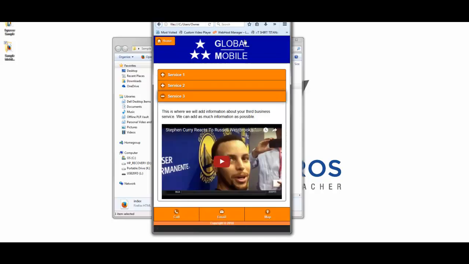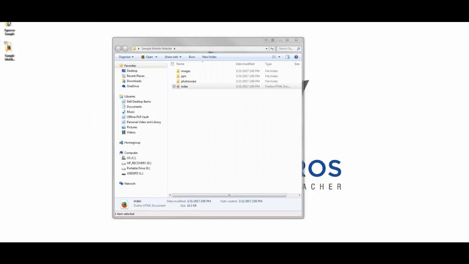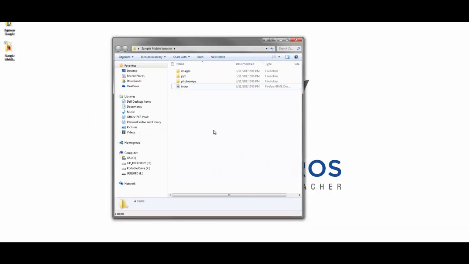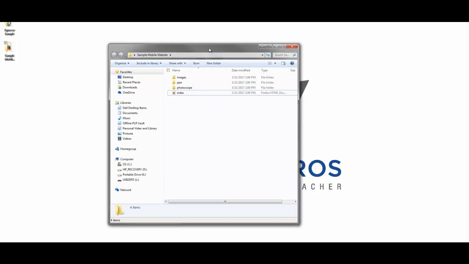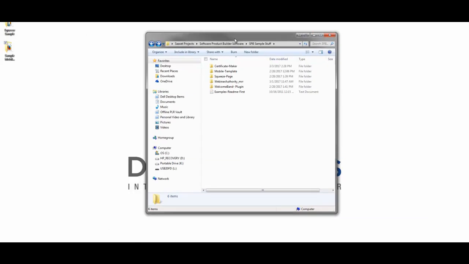So pretty cool, right? Now this is the software that we can sell to offline marketing consultants that would like mobile software builders. They are so stinking easy to build. These software pieces, I kid you not, took me less than 20 minutes to build each. Okay, now this is how they're built. Let me show you one quick sample here of how they are built.